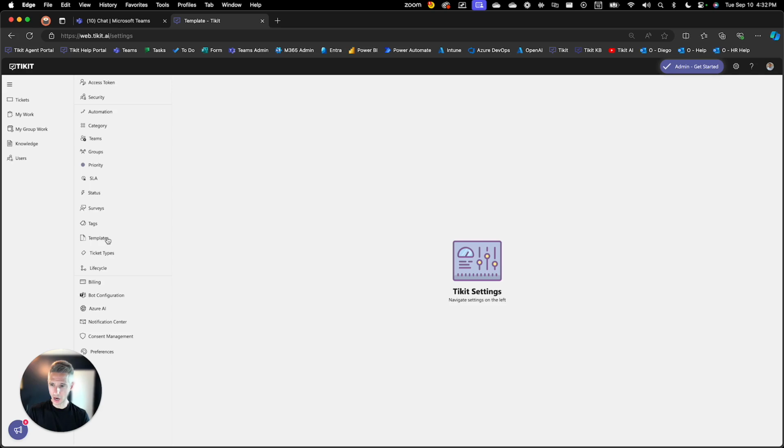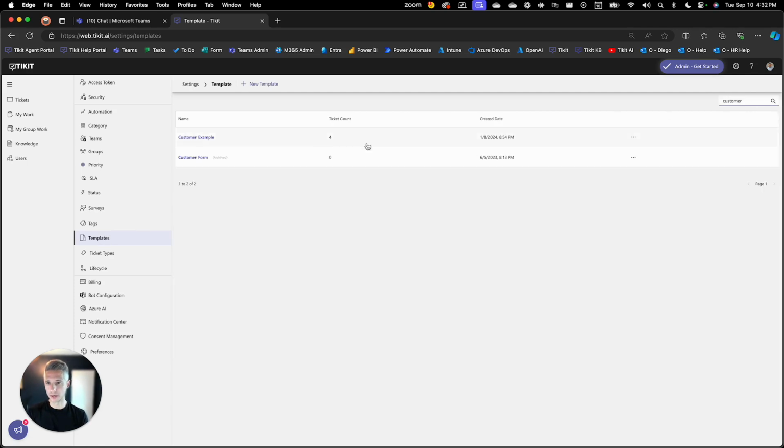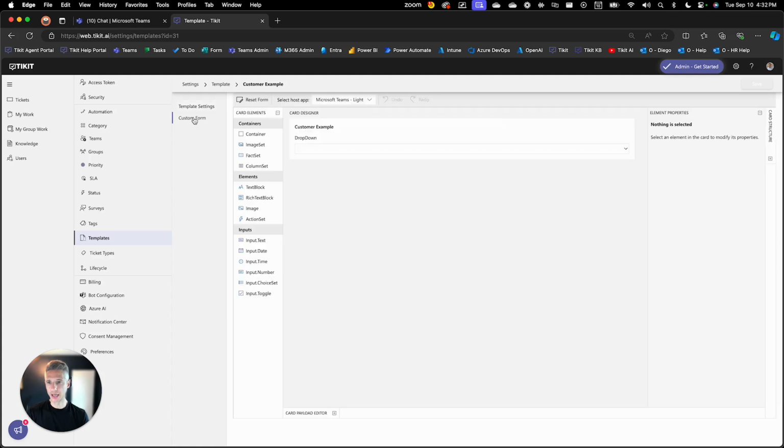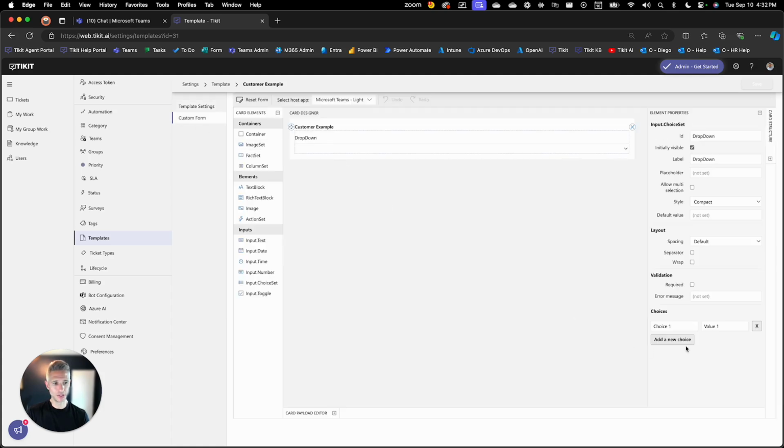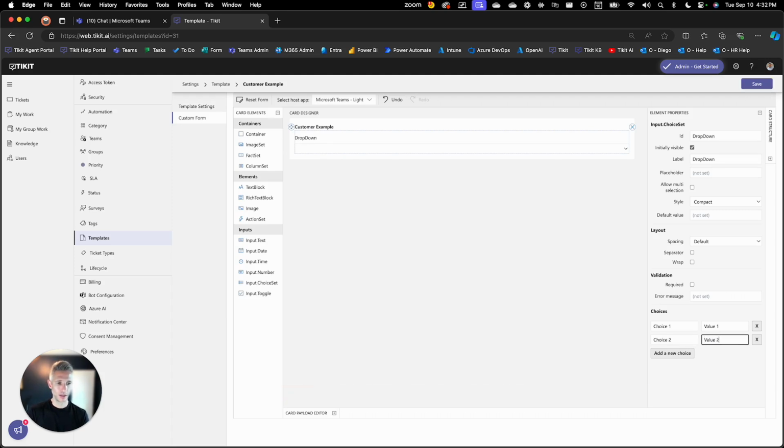A common request that we have from customers is, I'm building a form, and that form has a dropdown. And when I add a dropdown, I can manually add names and values there for my dropdown choices. But what if I have 10 or 15 or 100 different values that I want to have visible there? It becomes burdensome to have to type that volume of names and values.